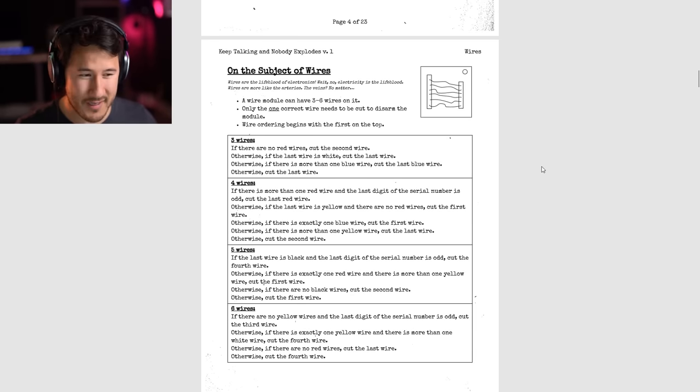Zero. Are there any red wires? Two red wires. Okay, cut the fourth wire. Fourth wire. Green, we're good. Okay, there's one more wire.